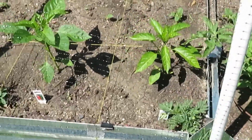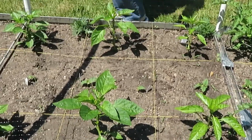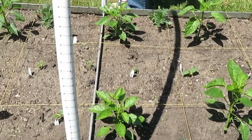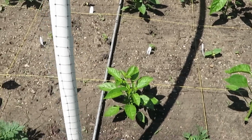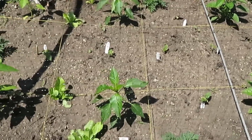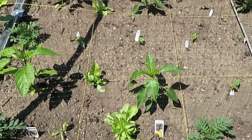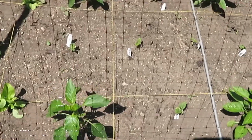And then these are sweet banana peppers, followed by monster bell peppers. And then sweet heat peppers. They're not jalapenos, but they're peppers. And then holy moly, which are good for making moly sauce, which I've never made, but I plan to make some this year. And once again, there's green beans interspersed among those. You can see them coming up.